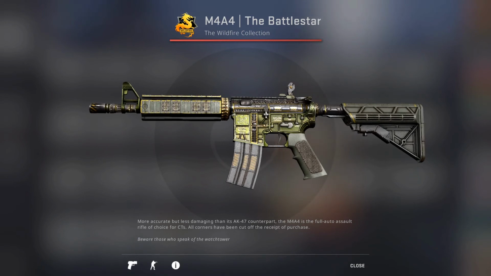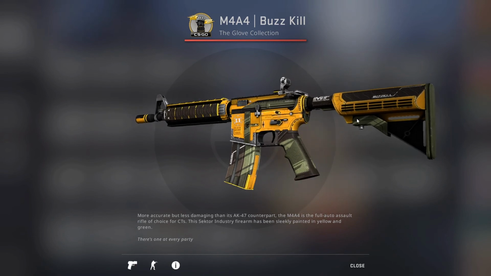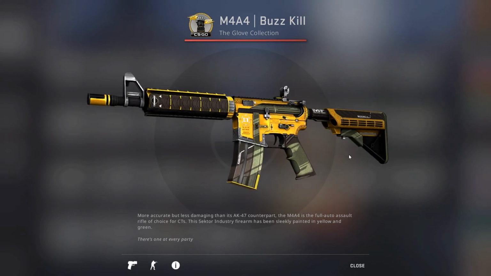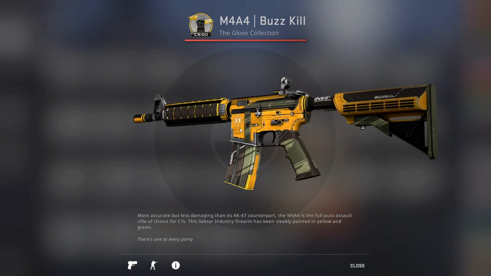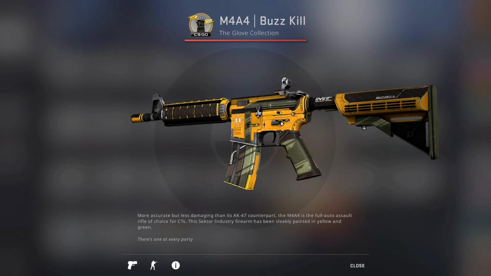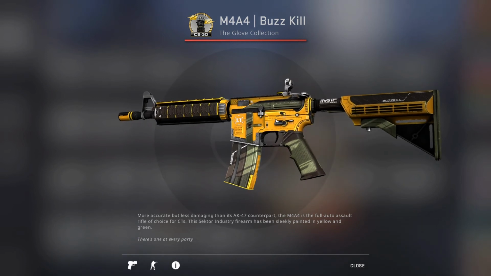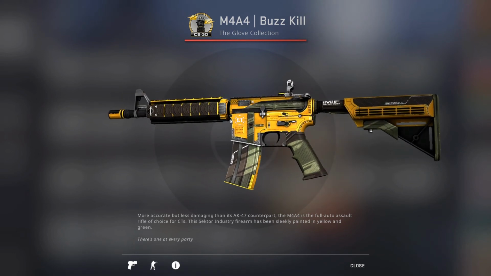Then we have the M4A4 Buzzkill, which is not a gold finish, it's just a yellow finish, and it's an okay yellow finish. It doesn't have that same clean overall finish as the Coalition, but it does have a lot of yellow, especially where it counts in the middle here. But it's kind of a yellow finish mixed with a camo, which sucks, because I don't like camo skins, but this is half camo, half yellow, and a nice color yellow at that, and I like yellow.